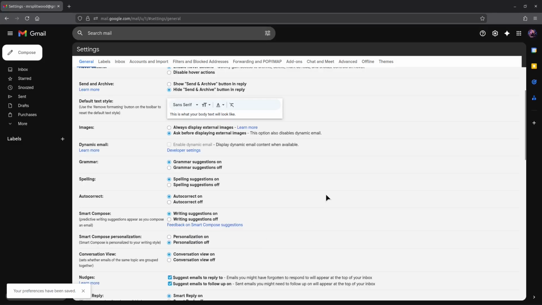And now Gmail can still work normally. You can still write emails. You can still use Gmail like usual. This just reduces how much Gmail uses your personal writing behavior to customize suggestions.